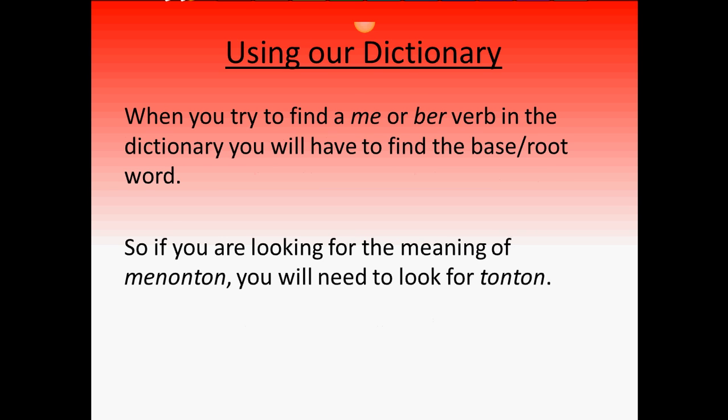So this can cause a bit of difficulty when we're using our dictionary to try and find an Indonesian word. Okay, so when you're trying to find a me or a be verb in the dictionary, you have to find the base or the root word. For example, if you were looking for the meaning of the word menonton in your dictionary, you would have to look up the word tonton and then look through the options to find the exact meaning that you wanted.